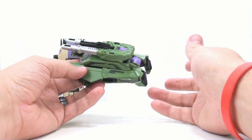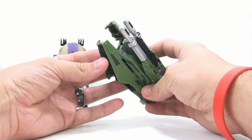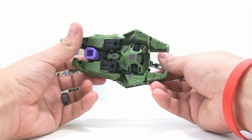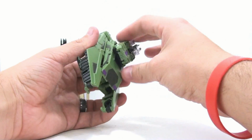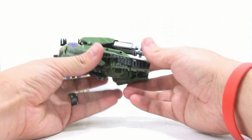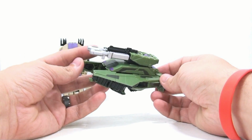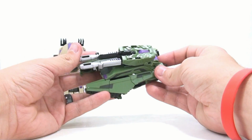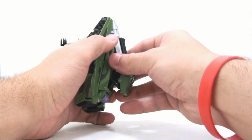But it's a decent looking color. I like this version. I like the coloring on here. It's just really kind of awkward looking. So I don't know. This will rotate 360 degrees. And that's unfortunately it. Now, this is probably one of the weaker figures, in my opinion, both vehicle mode and robot mode.